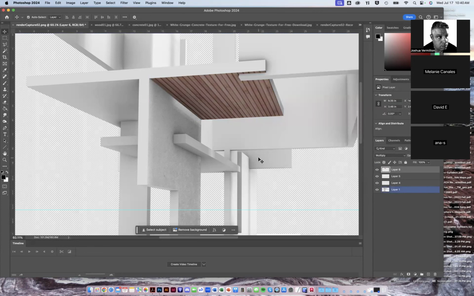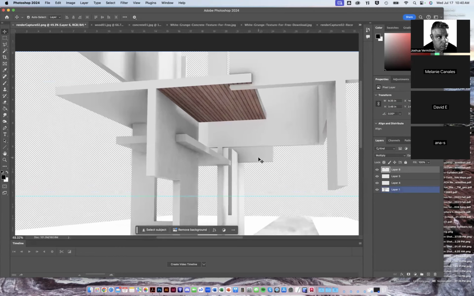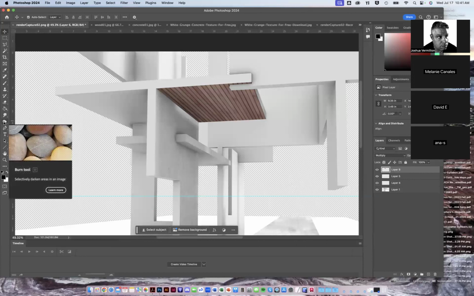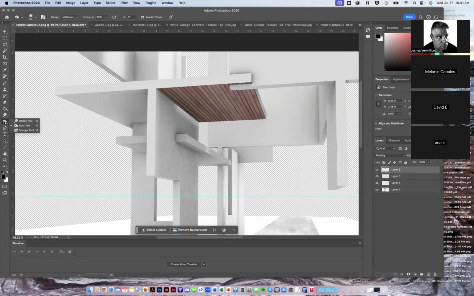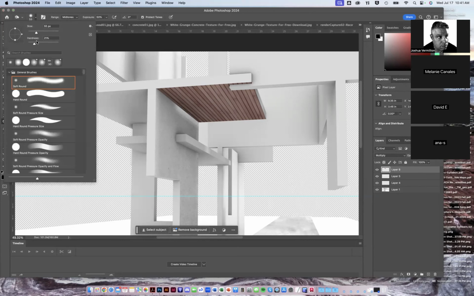All right. There are some other things here that you can also play around with, right? So for instance, let's say you want it to be darker back here. I have this selected. There's another brush tool called Dodge and Burn. It's this one with a hand, or it looks like a popsicle. So if I go Burn, let me adjust this just a bit so it's a little bigger.